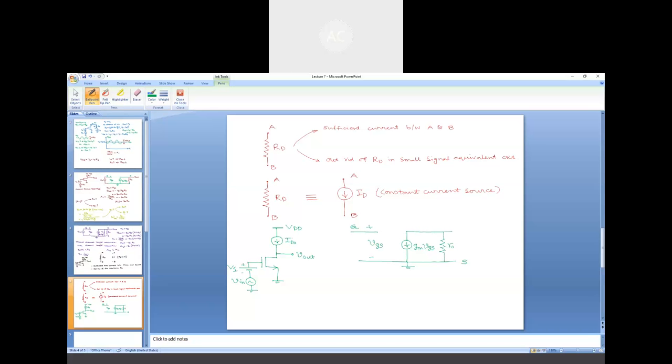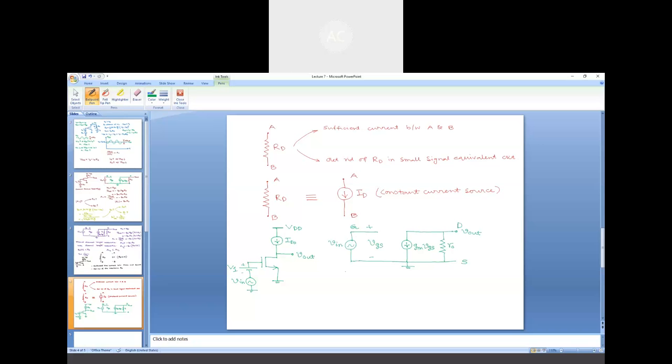Now, what about this ID0, which was connected between the drain terminal and the VDD power supply? This ID0 will not appear in the small signal equivalent model because it is a constant current source. So you don't have anything between drain and source. This is the drain terminal. You don't have anything between these two, and this is the output node, Vout, and we need to connect the input signal over here at the input side, Vin.